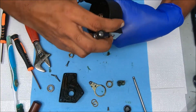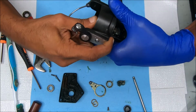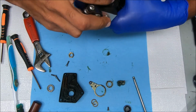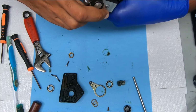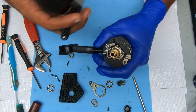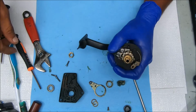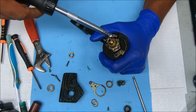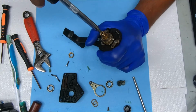This just pops straight up. Sometimes it might be a little tight, especially with that thread lock on there. Just gently rock it back and forth so we don't damage anything underneath. And now we're going to remove this, the dog portion of it, so we can get to the pinion.